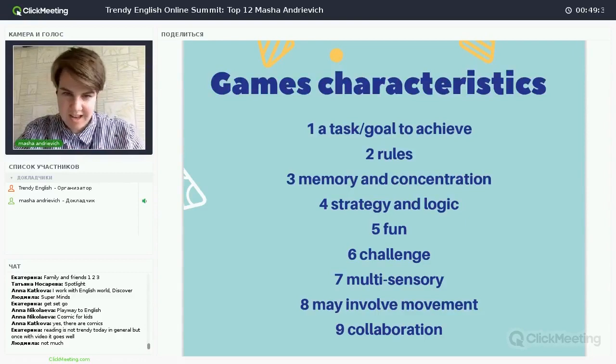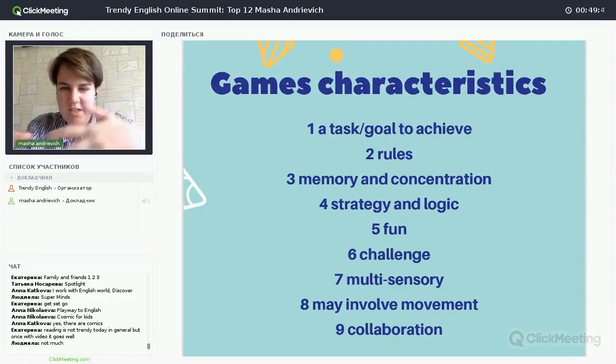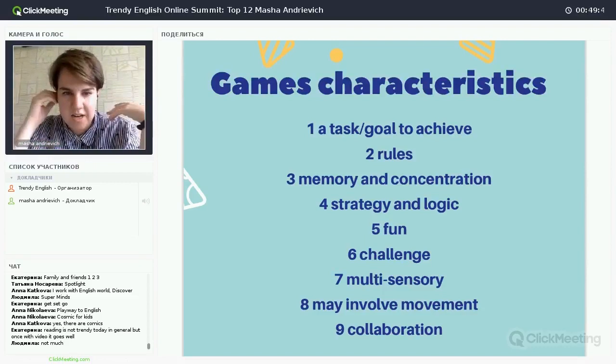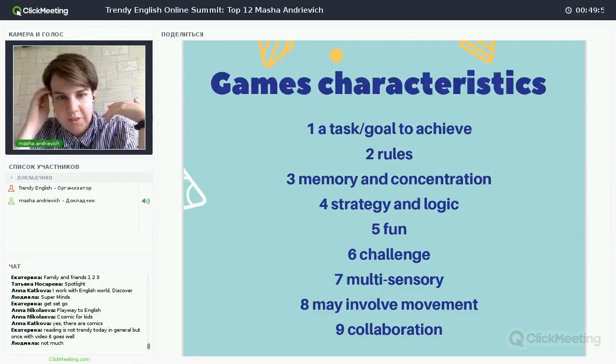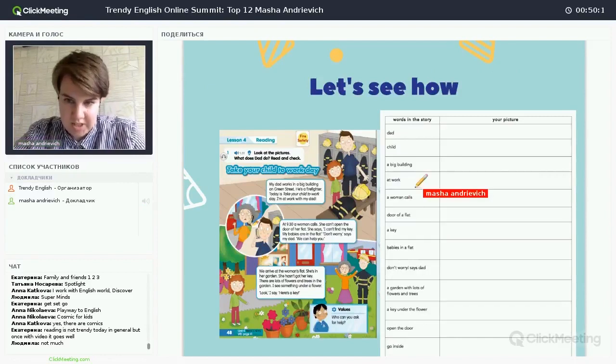They are multisensory, so this involves manipulation of objects, usually for kinesthetic learners, saying things, hearing things. They sometimes involve movement, and they sometimes involve collaboration or competition. Let's see if we can play with some of these characteristics and add them a little bit to our reading task. Here is one of my suggestions.